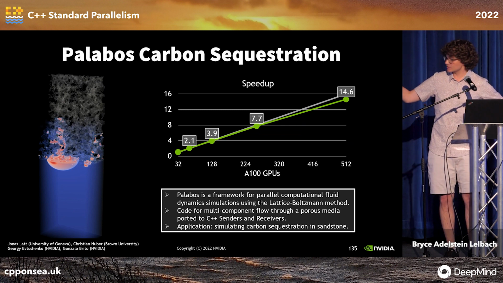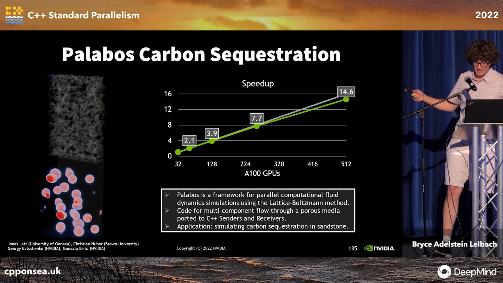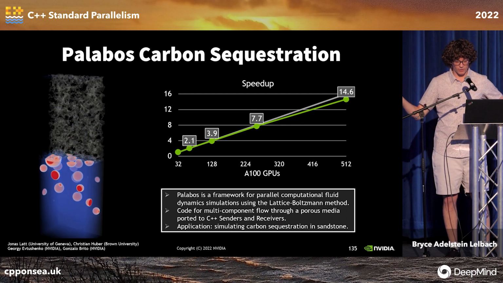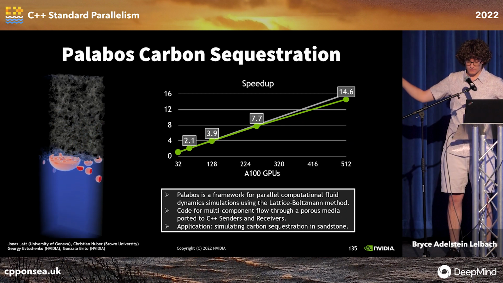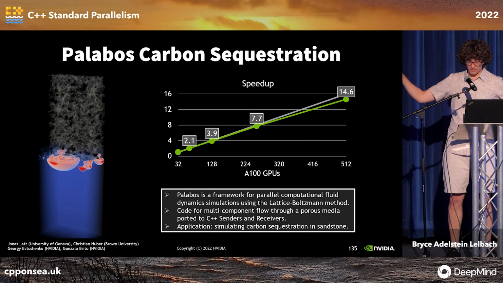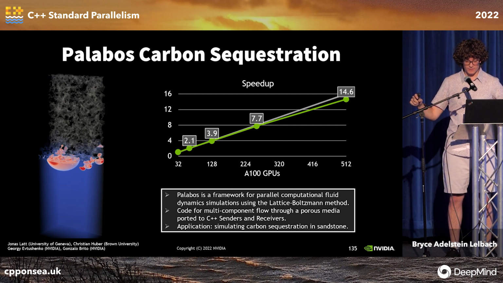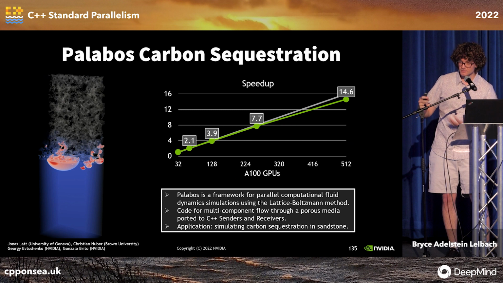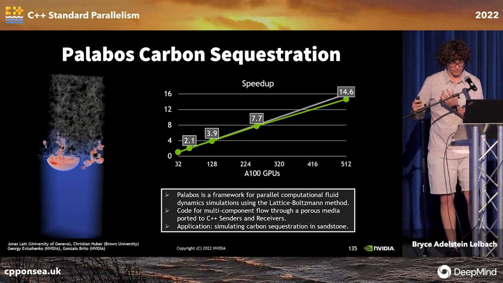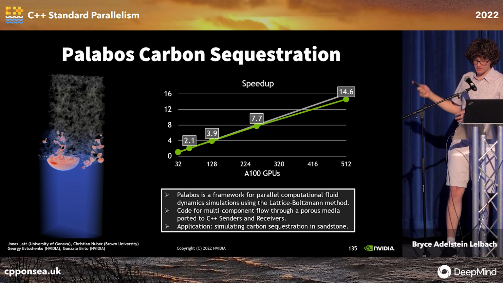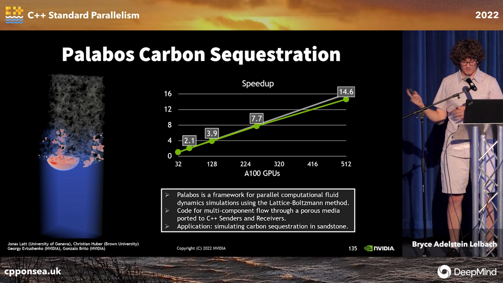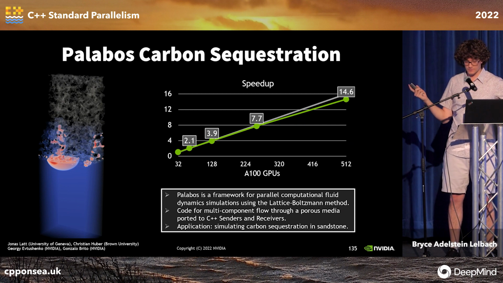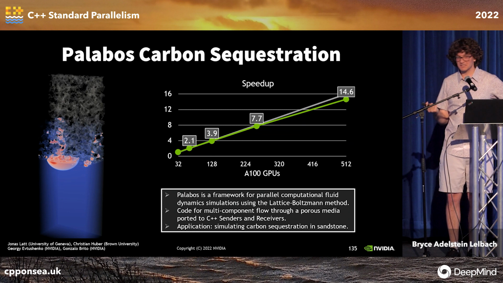So the porous structure that you see is sandstone, and it is filled with saturated salt water, which is not visible on this representation. And the red bubbles correspond to liquid CO2, which is injected at the bottom and travels through the sandstone because of buoyancy forces. And using our distributed GPU scheduler, we've been able to run this application at scale on up to 512 GPUs, which is pretty exciting for us.